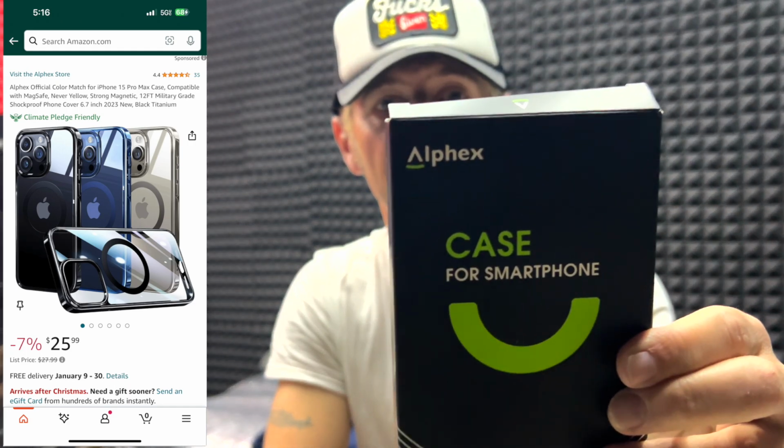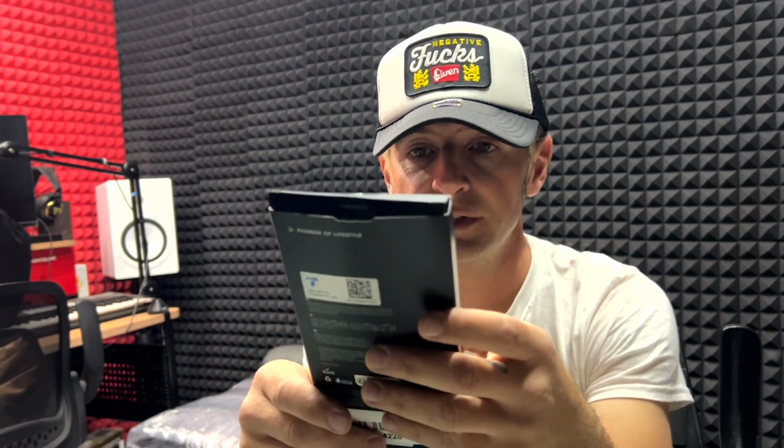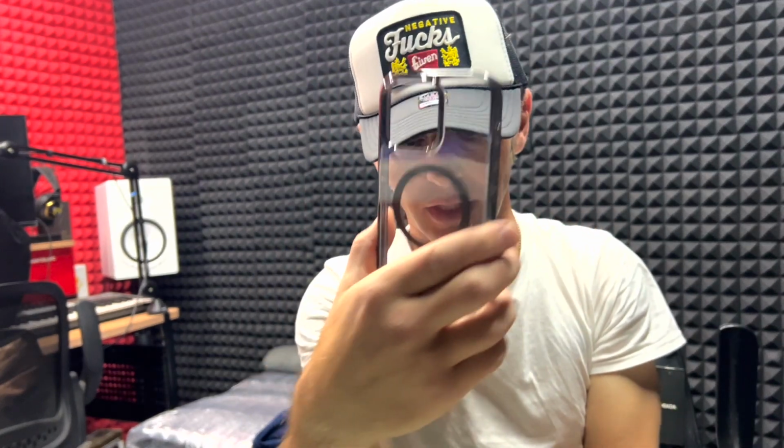Alphex, ALPHEX, and that is their QR code if you wish to scan this to know more about it. It's dark because it doesn't have enough light. I need to upgrade the lights in my studio. I just have LEDs that are running 24 hours a day with cameras. Okay, so this one comes with the lifetime warranty, which is amazing. It came inside the box somewhere. Where did that go? It comes with the lifetime warranty, so it's a really good case. And when you put it on the phone, I'm not kidding, it actually for the first time makes the phone look 10,000 times better.